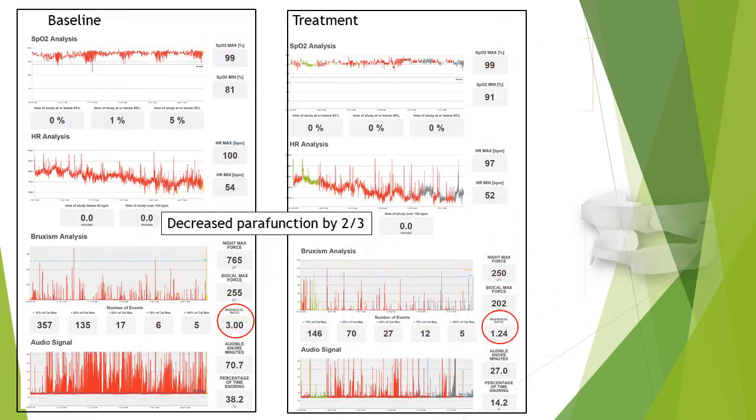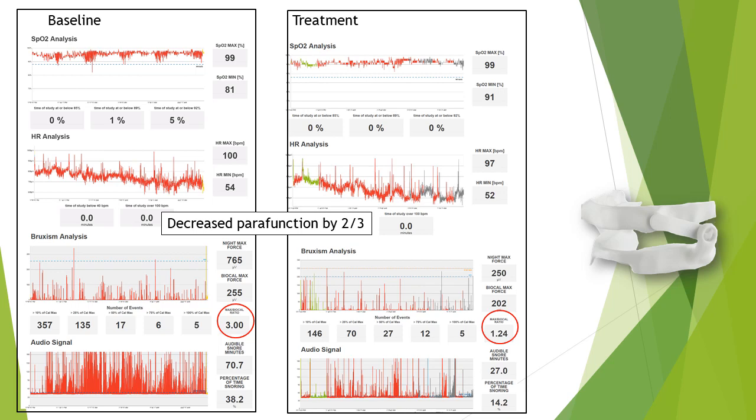And then finally, this is a sleep apnea patient. So this is more for the dental sleep medicine specialist. And we can see that we did a baseline. We ended up getting this patient diagnosed down the medical path, whatever path that this dentist had. I believe they subscribe to a service that sends an HST unit to their house on behalf of a physician. But what we learned before that occurred is that the patient had a tremendous amount of parafunction and that they only slept on their back. That's a little bit weird. Or not weird, it's unusual.